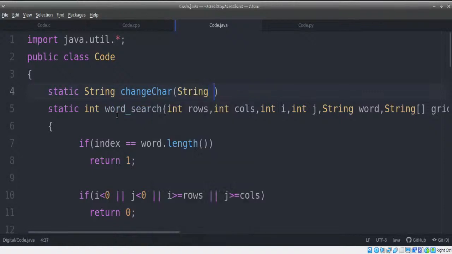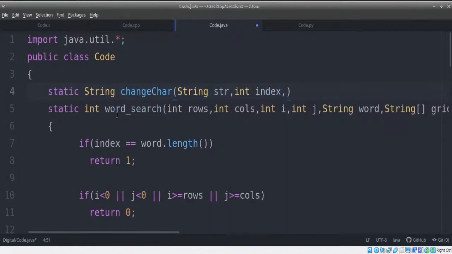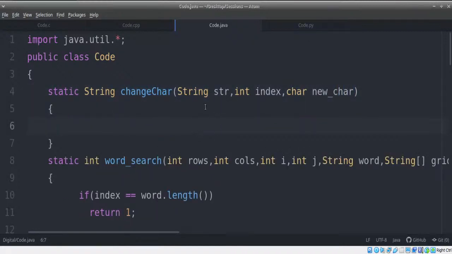I need the string, the int index where I'm supposed to change, and the char, the new character which I'm supposed to update it with. So these are the three things which we need.